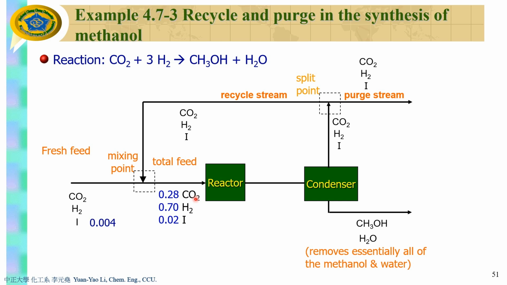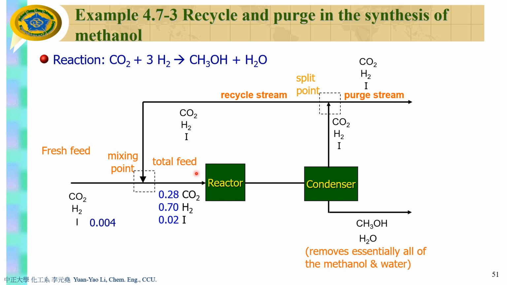And then the third paragraph, line 2: the single pass conversion of hydrogen is 60%. So this is the first specification, for the single pass conversion. You know the single pass conversion is in the slides here. Single pass conversion is for the reactor, right? Okay, and then calculate and so on.